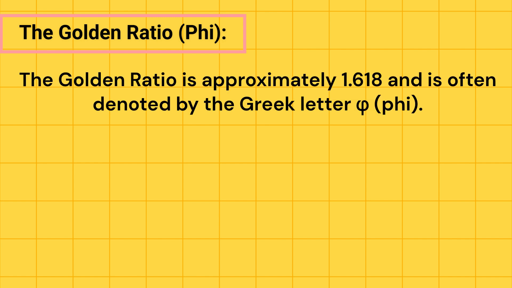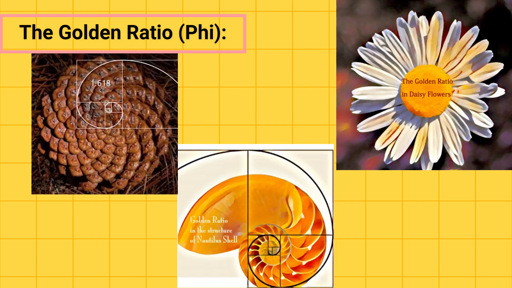Here are some interesting facts about ratios. In the cosmos, many spiral galaxies, including the Milky Way, exhibit arms that spiral outward according to the golden ratio, reflecting the dynamics of gravitational forces and rotational speed.